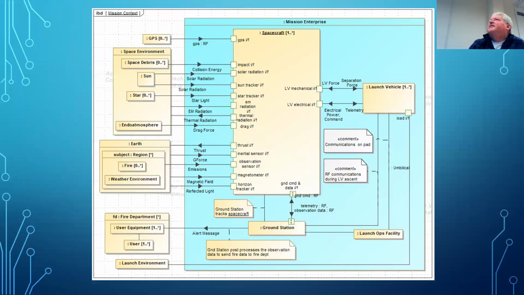They have impact, mechanical. So there are a lot of things, and they don't have to show everything on your diagrams. You can just show what you need. And they've added comments here. The lines, just like in your context diagram, have information, and they also have direction here too. So that's good, just like in the other one.